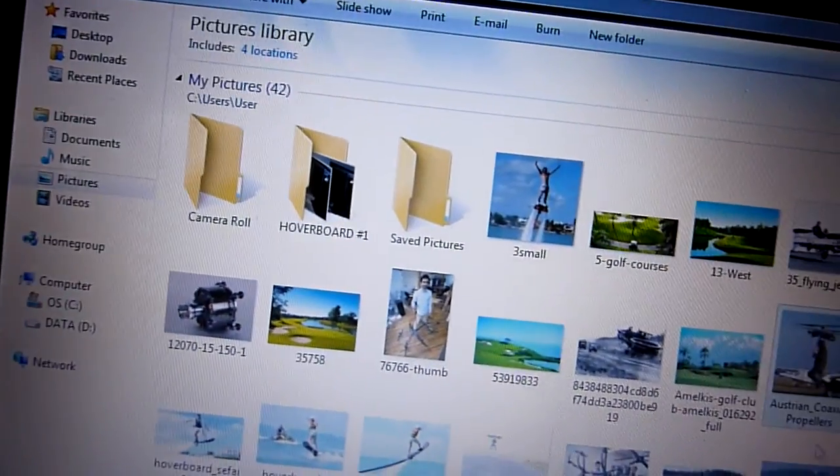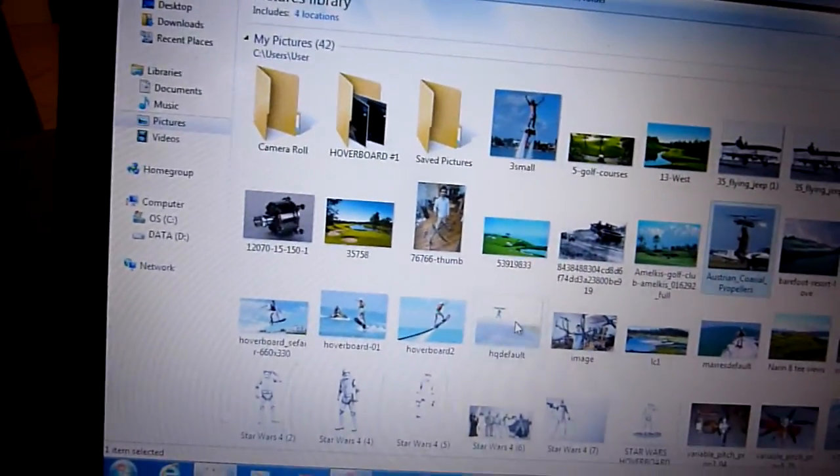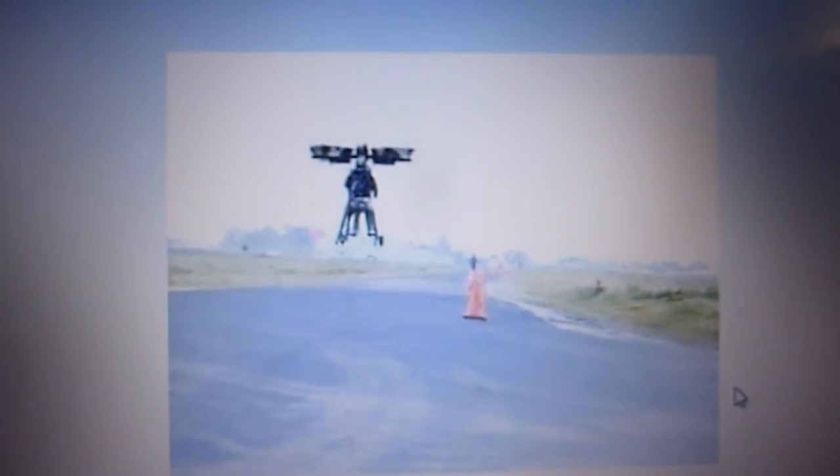Now we come to another thing called the Solar Trek. It's more like the size of my hoverboard diameter. I'll just zoom it up here a bit. Come on, it's a bit slow on the zoom, the old camera is. Just trying to get a bit closer to it. It's just a poor image, isn't it?